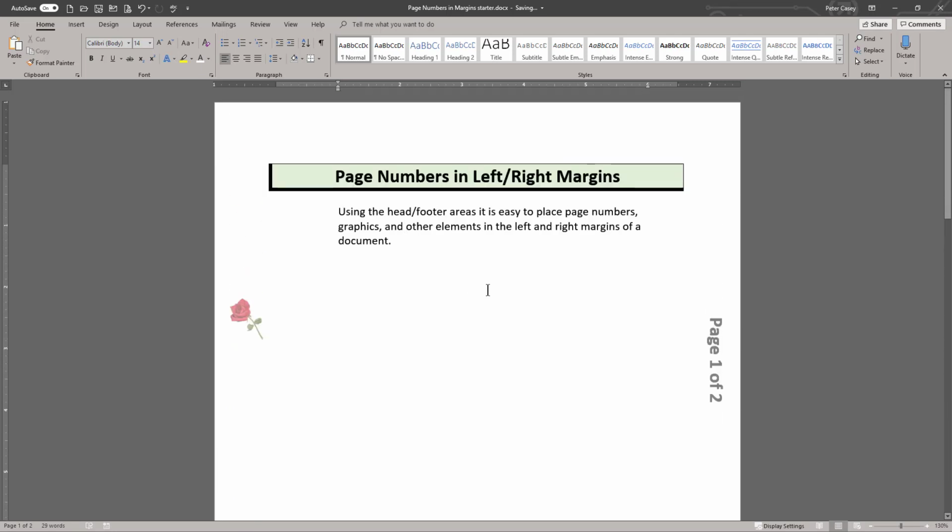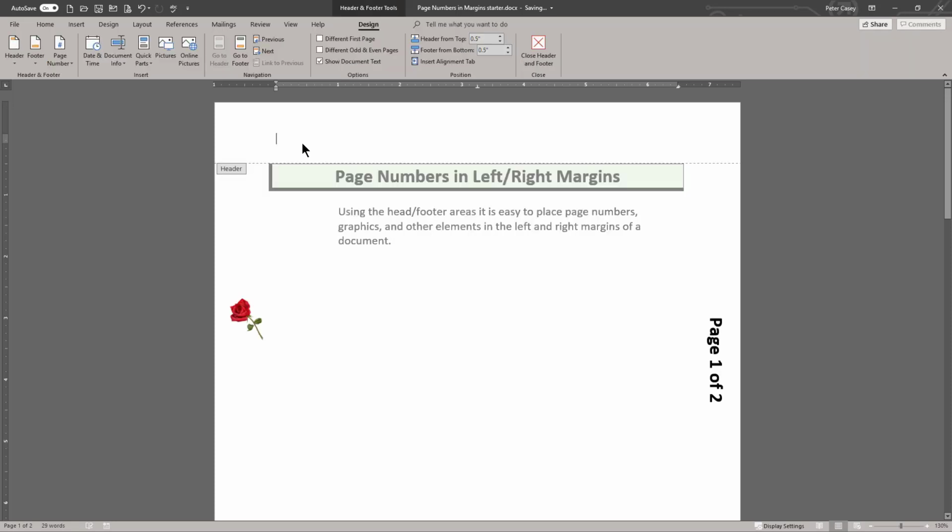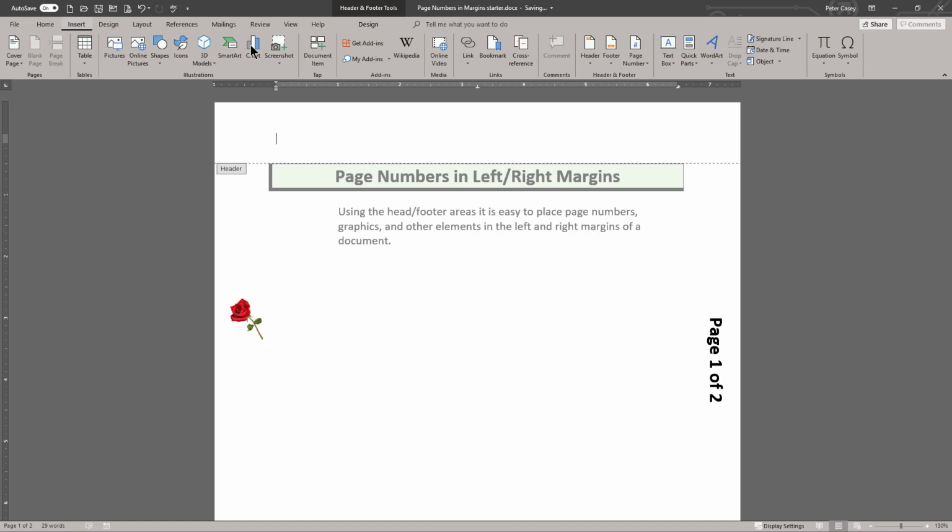So anytime you want to insert anything in the header footer area, you can also insert it into the body of the document anywhere you wish. This is one way that you can do a watermark. It's pretty simple. I'll show you how we could insert something else. We could go ahead and get into the header footer area. Then we could insert and choose anything we want, actually.